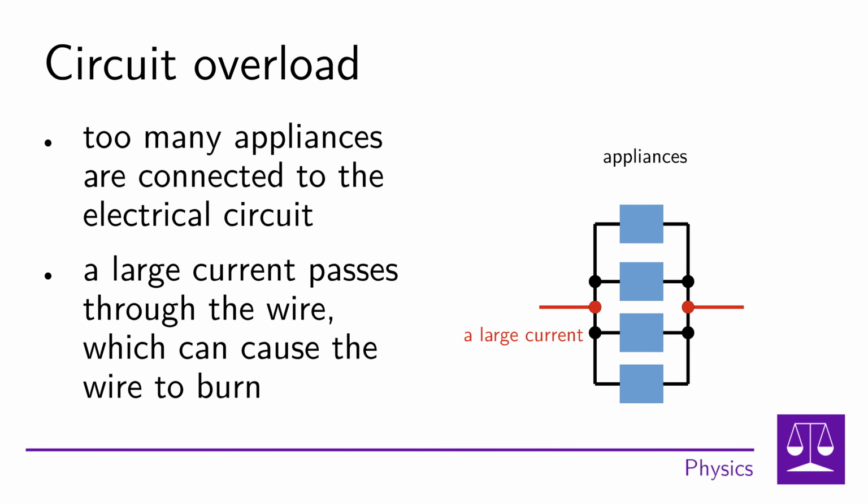A circuit can be overloaded when too many appliances are connected to it, or when appliances are connected to a single circuit that is designed for lower current flow. If appliances are connected side by side on several branches, then a very large electric current is generated on the main branch. For example, in the home, this means putting a hub with 4 outlets into one outlet to power a refrigerator, an electric kettle, a cooktop, and a microwave, and running all of these appliances at once. By doing this, we have connected too many appliances to one circuit, which consume a large amount of electricity and are therefore guaranteed to overload the circuit.